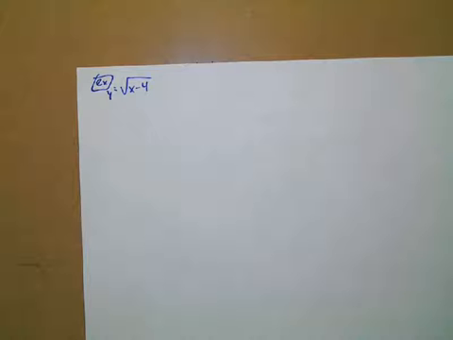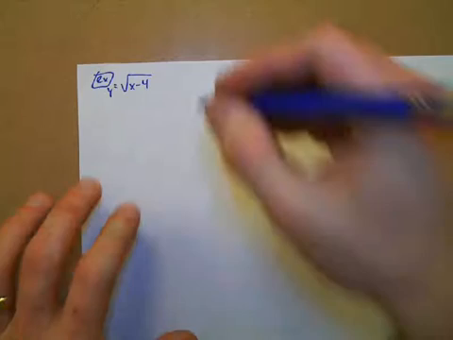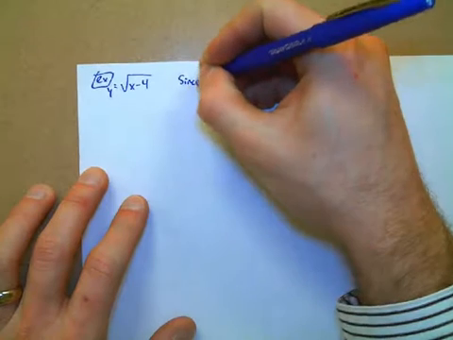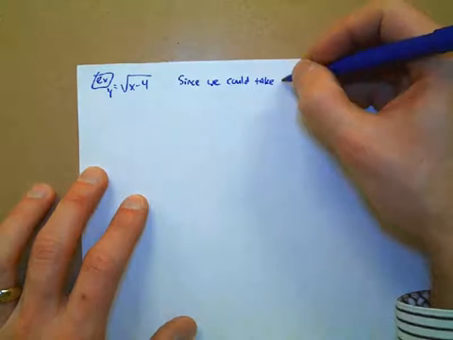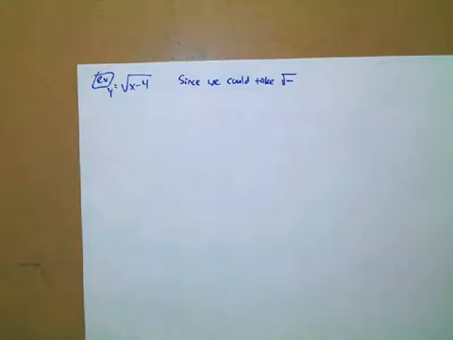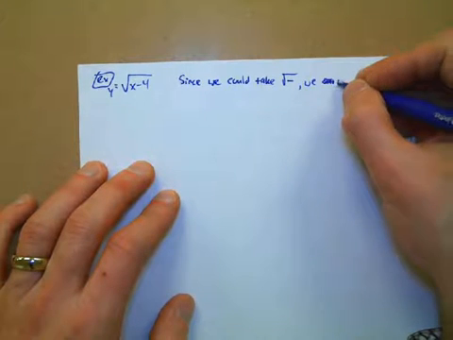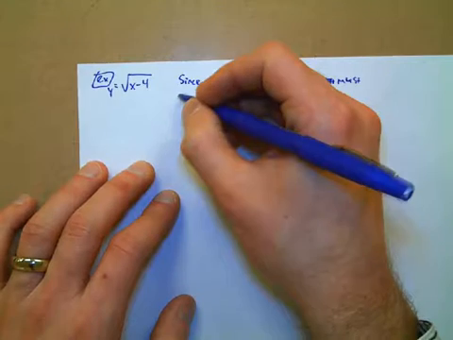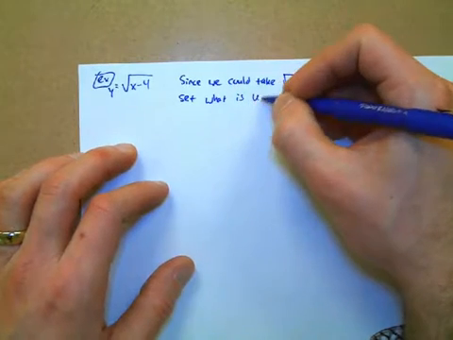So, since we could take the square root of a negative, I'm just going to use a symbol, okay, like that, square root of a negative there, okay? We must set what is under the radical, and it's called the radicand. What is under the radical to be, and then what?